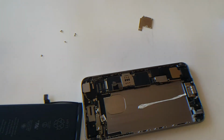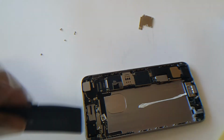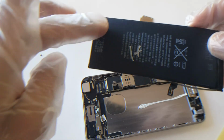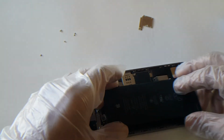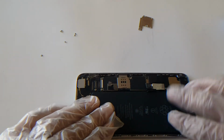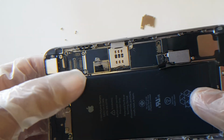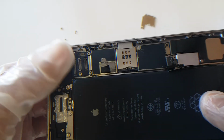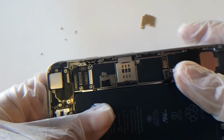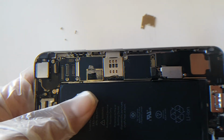Now, in this case, if the glue fully came off, you will need some 3M tape. Just cut little squares to where you got one slab here and one slab here, and just make sure it's close enough to the connector, and just let it sit, and it'll eventually stick, just like that. And then from here, connect your screen back, and screw your case in, or your metal plate, and just like that, guys.